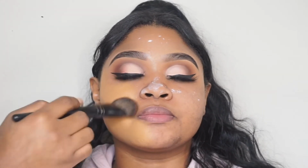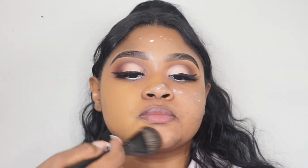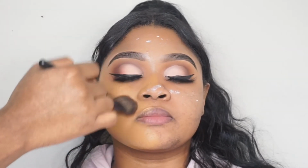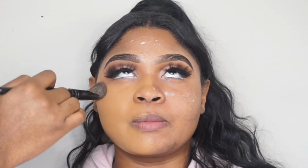And I'm just gonna use small patting motions to pat it and push it into the skin, because I find that when you swipe foundation or when you swipe the brush, it can leave streaks. So when you go in and take your time and use these patting motions, you can get a more flawless finish.